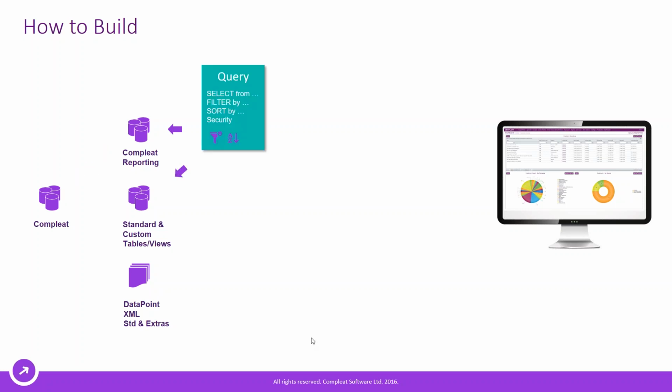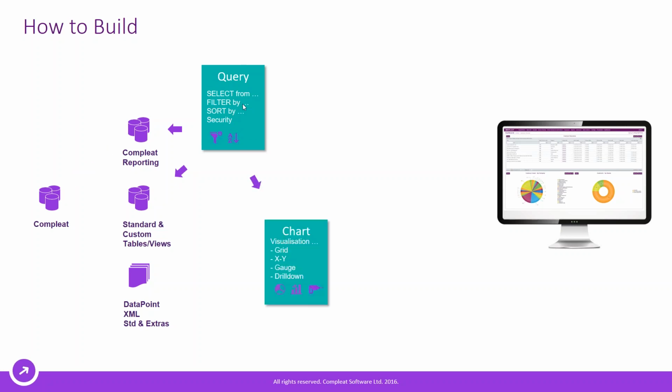There are 4 building steps. The first, which will be very familiar to you from Power BI, is to construct a query, which is to select data from a particular data point, potentially filter it by key values, date ranges, transaction types, suppliers, whatever, introduce sorting, and of course apply the security to determine who can access that. We're very conscious that we're an online real-time system, so we want to make sure you have the ability to only allow people to access the data they are authorized to. That can be as open or as closed as you need it to be. So you construct a series of queries.